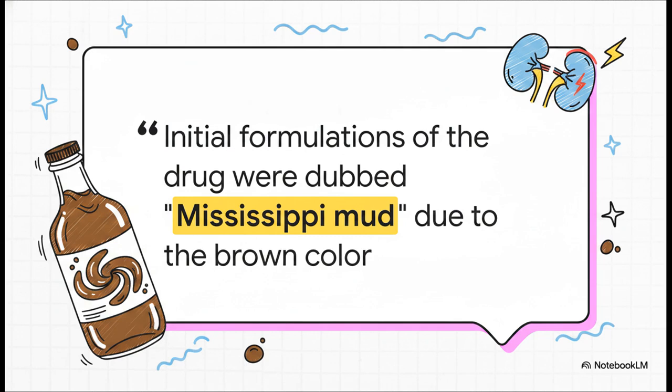While we're on the topic of antibiotics, let's talk about vancomycin. I have a quick bit of medical history for you. When vancomycin was first approved way back in the 1950s, it was actually nicknamed Mississippi Mud. Why? Well, because the early formulations were literally brown and just full of impurities. For decades, we blamed those impurities for its high rates of nephrotoxicity. But here's the catch. Modern vancomycin is highly purified, yet we still see AKI.